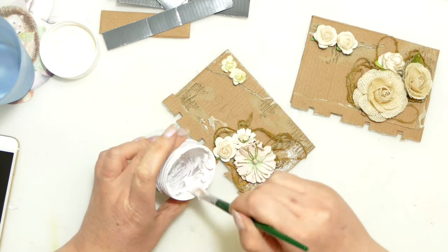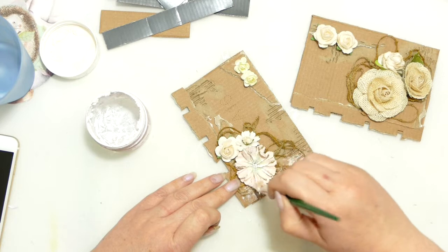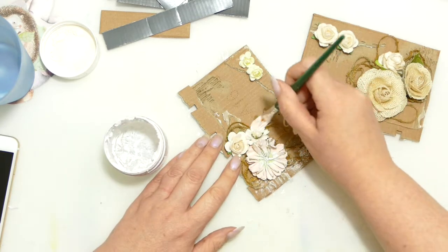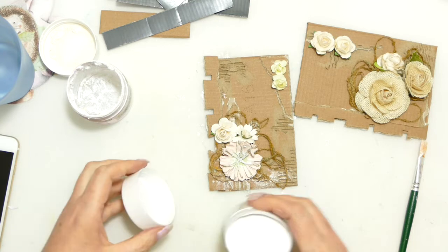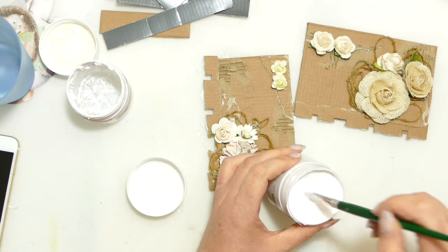I might have to get a different gesso — I do have another one. I am so fortunate because I love 13 Arts gesso, and you know what, I've not bought myself one pot yet — the lovely Dawn, every time she orders some she orders me one as well. Isn't she the sweetest? So yeah, I'm going to open a new one because we're just going to be wrestling with the old one for no apparent reason. Oh, that's just lovely — look at how thick that is! Fabulous stuff.